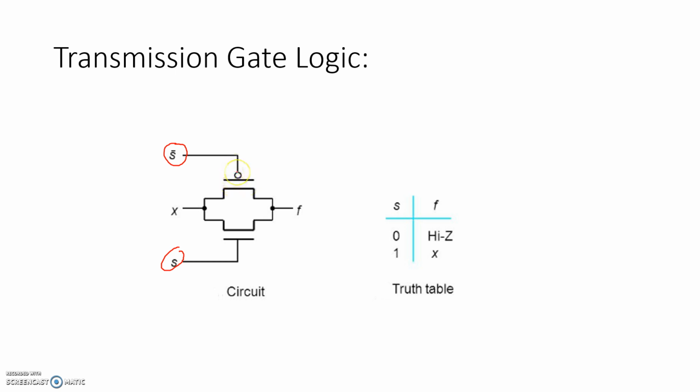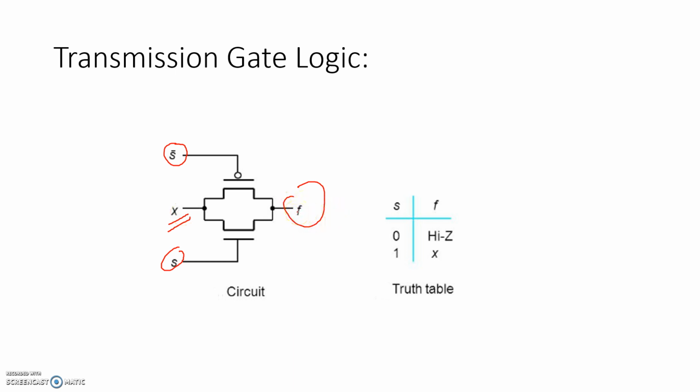So with respect to digital electronics, to turn on this transmission logic gate we should apply VDD to the NMOS gate and 0 volt to the PMOS gate. Now if you give your input as X and take output as F, if S equals 1, that is, if the NMOS gate is connected to VDD or high value, then F will be equal to X. Whatever you give here, whether VDD voltage or 0 voltage, exactly that you will get at the output side.